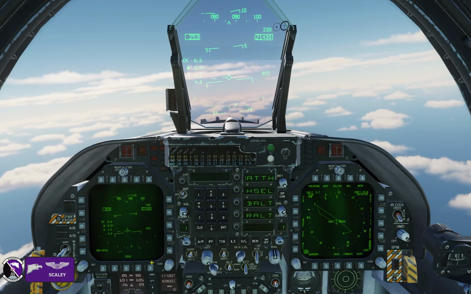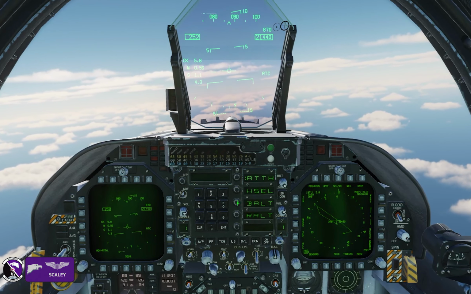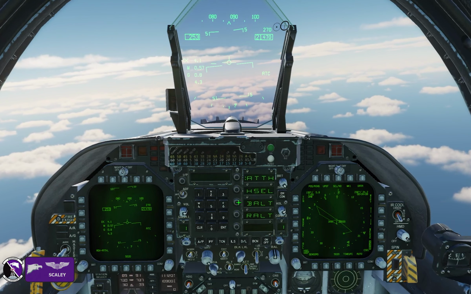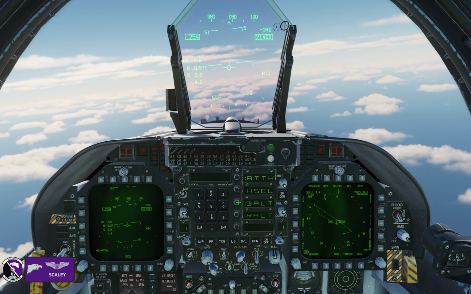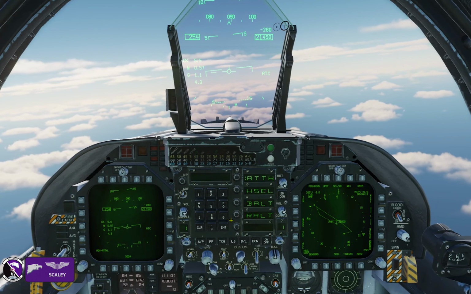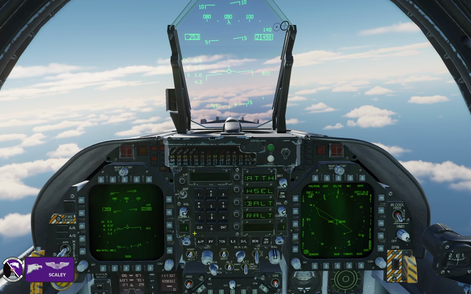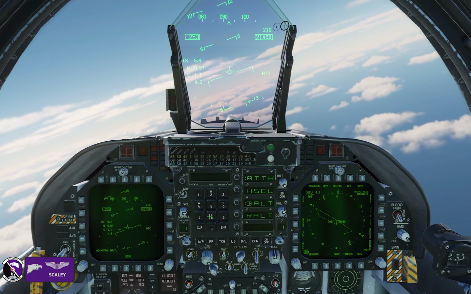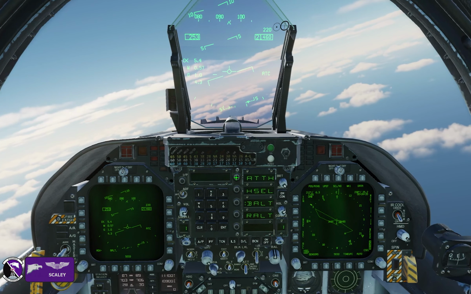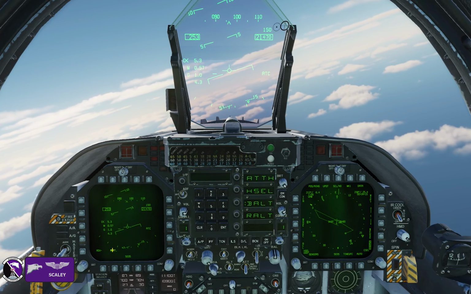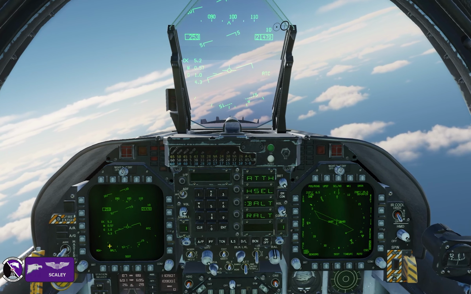So command stick steering in pitch will override baro out. That's not available with baro out selected. It doesn't appear to want to... there we go, recaptured. No, try again. There we go. So that's barometric altitude hold, and then attitude hold is controlling roll. If we deselect attitude hold, it'll disappear. The AP doesn't reappear, that's implied.